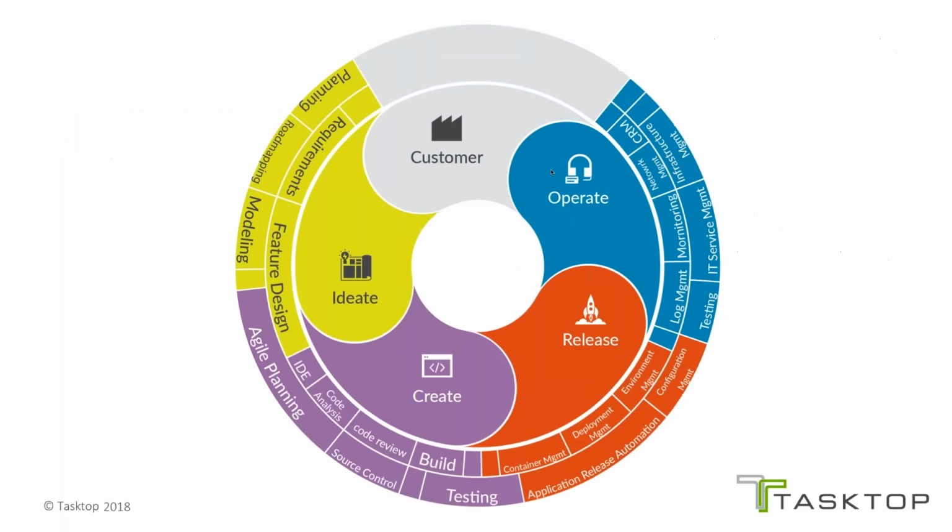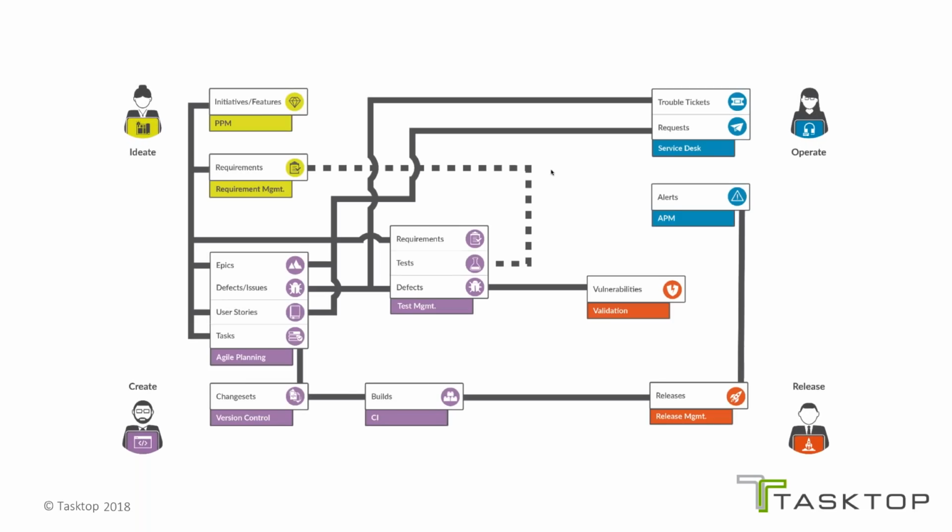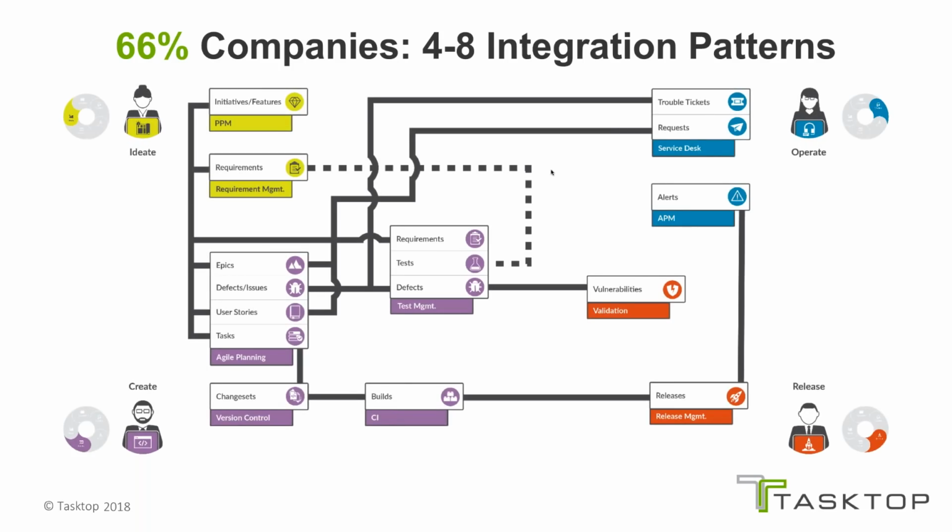We've seen this tool landscape already, but for the next set of slides, we're going to split this out and show an integration pattern framework to better describe and represent how these tools and areas can be connected together. One quick point is that 66% of companies have had interest in 4 to 8 integration patterns, which, if you look 5 years ago, was just one integration pattern that they were focusing on. So you can see that their sophistication is being realized for the value stream, and that they realize they need to adapt to the complexity over time.